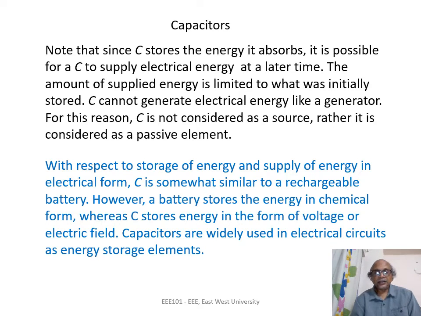If we consider the storage and supply of energy in electrical form, the capacitance behavior is somewhat similar to the behavior of a rechargeable battery. Both store energy and supply energy. However, a battery and a capacitance are not the same. The battery stores the energy in chemical form, whereas the capacitor stores the energy in the form of voltage or electric field. In electrical engineering, capacitors are widely used as energy storage elements.